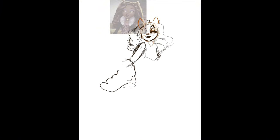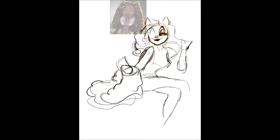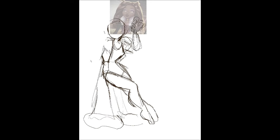Over to Claudine Wolfe. I had so much more trouble with Claudine than Draculaura because I just could not figure out a pose for her. You're gonna see me do like 5 different poses at least.